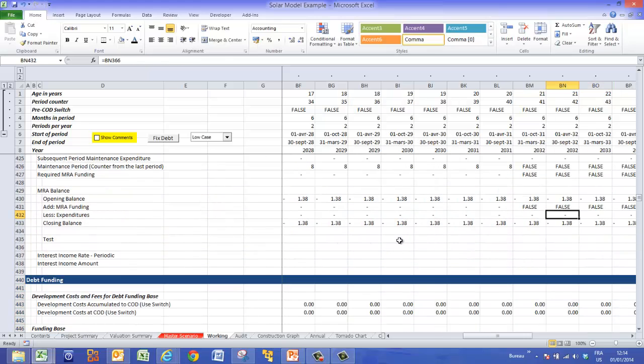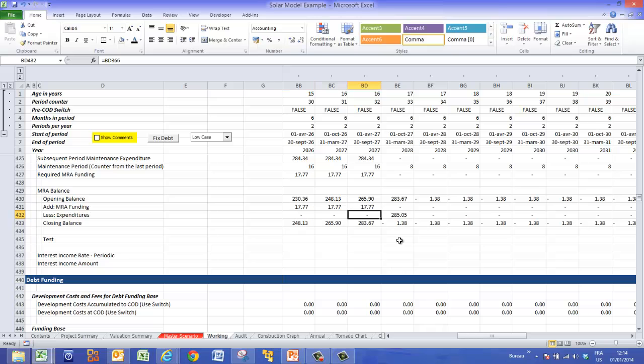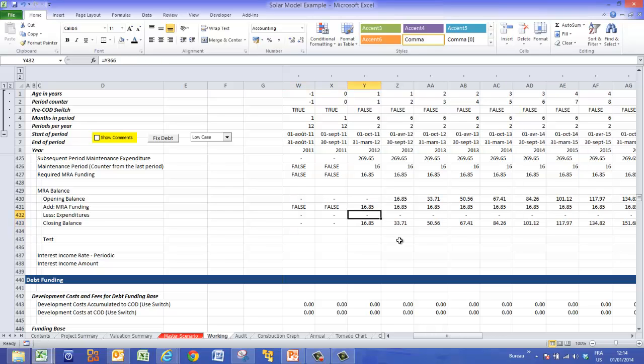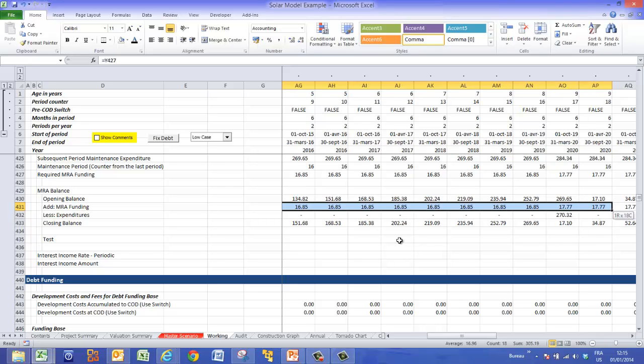Now when we do the closing balance, I still have a damn problem. Let me see. So how many? 17.7. So let's just, if we sum all of these, MRA funding, we put this in for this month, which it was 269.65.